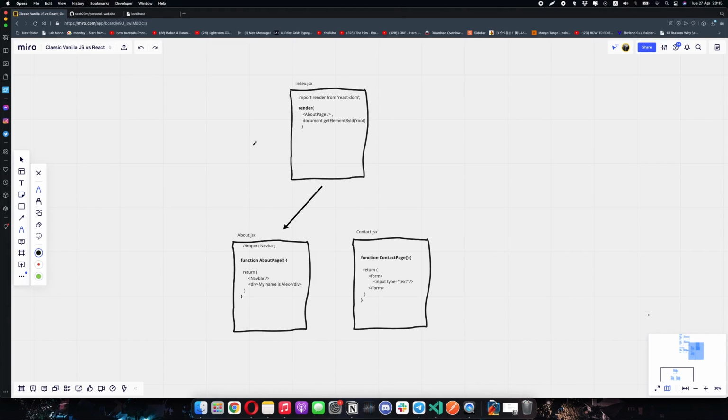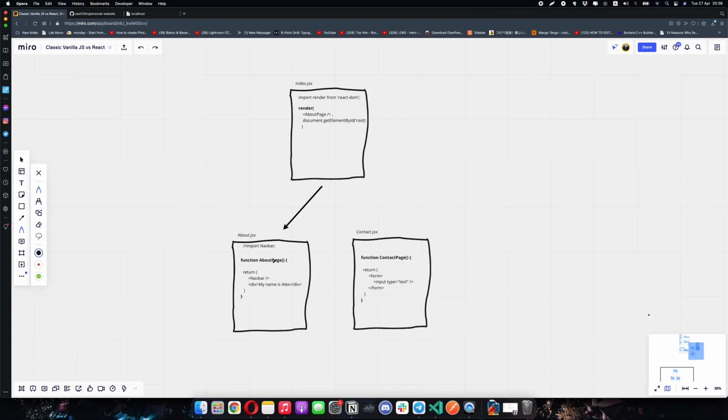So you already know this schema. This is the entry point of our app, is the index.js or JSX, sorry. And you know that whatever we have written here is what is going to be pushed into the index.html with the ID of root. Now, when we start our app, what we'll see on the screen is this about page, right?